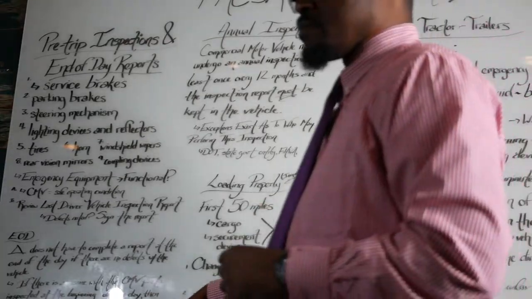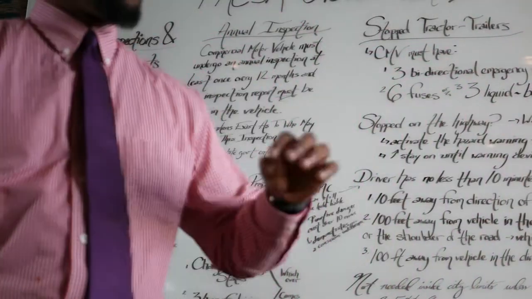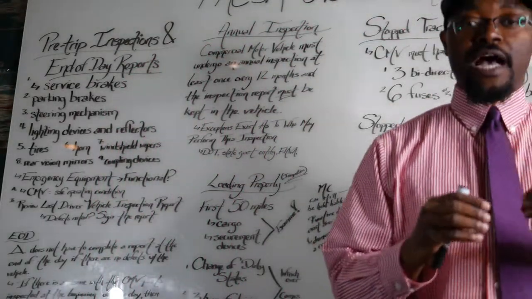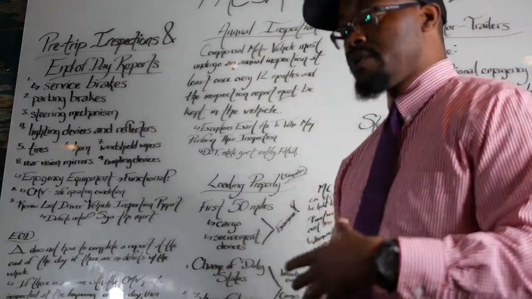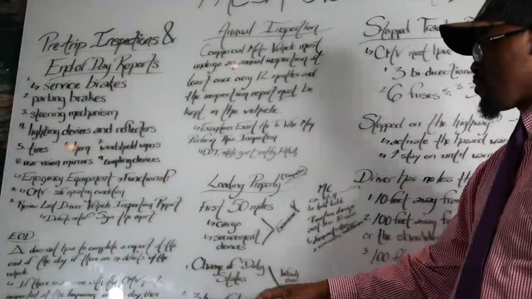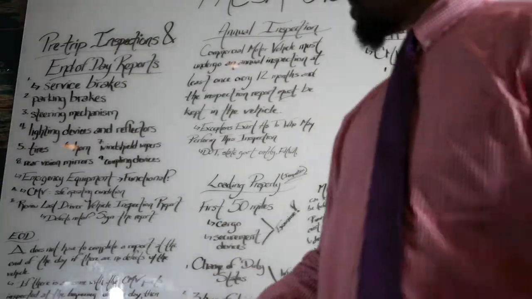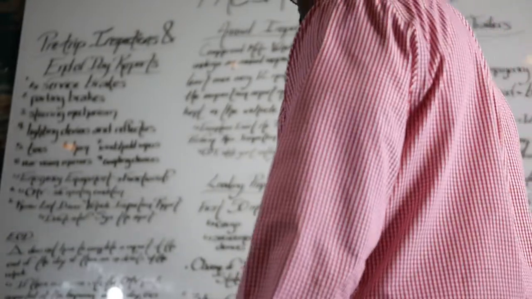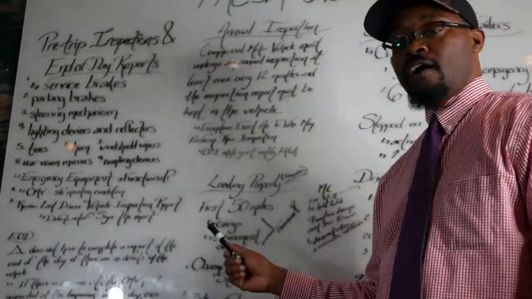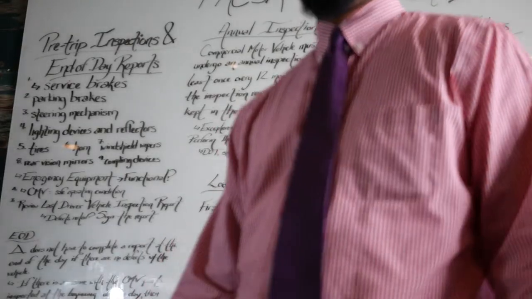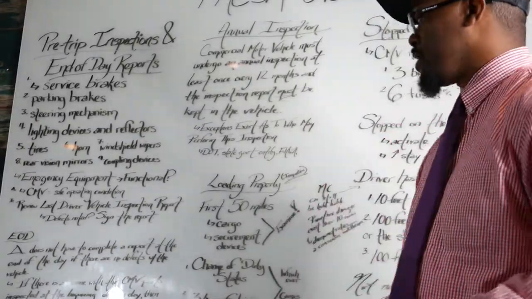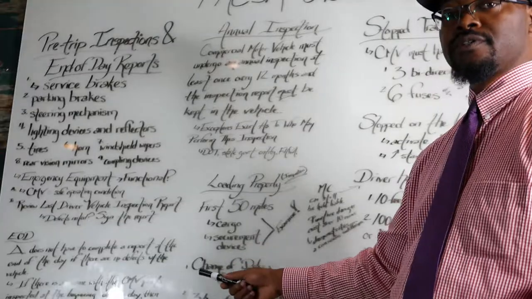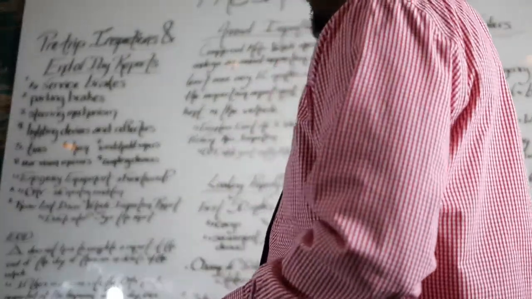We talked about cargo securement in one of the past vlogs, but I forgot to mention the property inspection or loading inspection. When you're loading the trucks and you're the truck driver, they have certain rules they have to abide by. First of all, within the first 50 miles after you pull off of that lot, you have to inspect that cargo and the cargo securement tie-ons. You got to pull over, stop, examine it, and make sure it's all good.